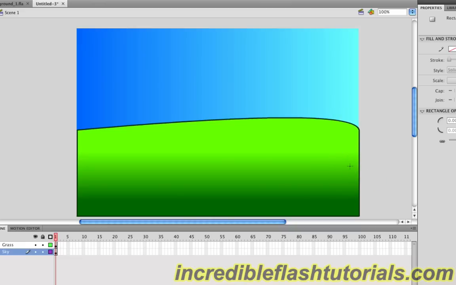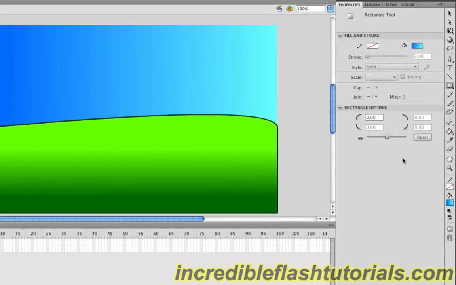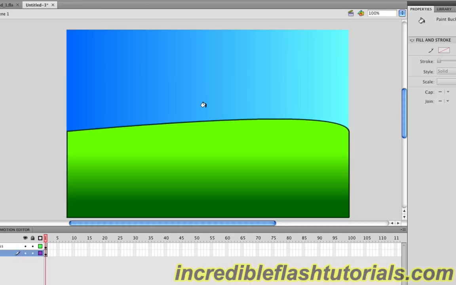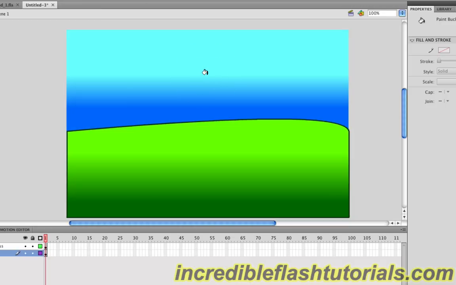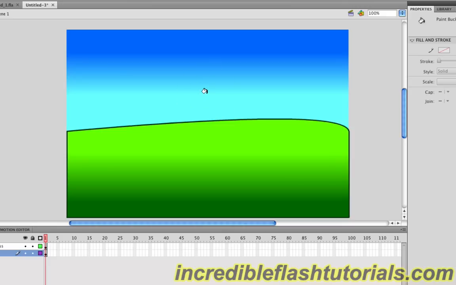Now, I'm going to do what I did before. I want the dark part more on the top and then the light color more on the bottom of that rectangle. So I'm just going to come over here to my paint bucket tool and then come back here. And starting here, I'm going to click, hold, and drag and go up like this. Oops, I went the wrong way. So now I'm going to have to click, hold, and drag and move it down instead of up. There we go.